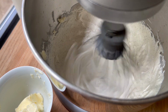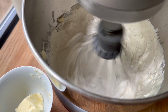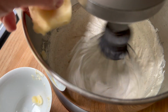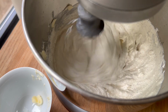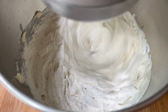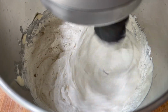Depending on the kind of butter you are using, this varies a lot depending on the brand, and where you are living maybe as well. I know I have had very different access to butter in Korea versus the US versus France. The quantities that work for me, and I make my recipes mostly in Minnesota, with the brands that I'm using, might require more or less butter for you when you're making a buttercream. So don't force it, keep an eye on it, and this is why you want to add in your butter a little bit on the slower side, so you can be looking for what I'm seeing right here.